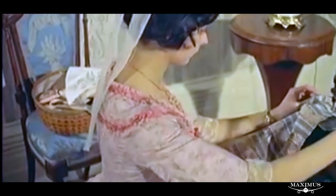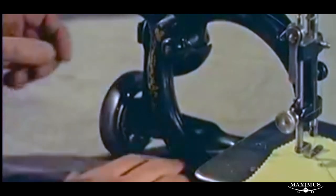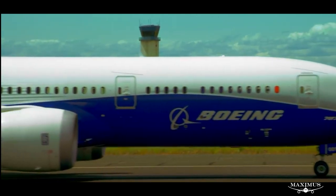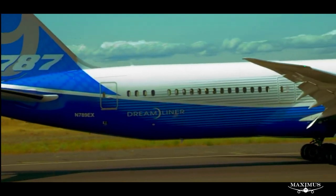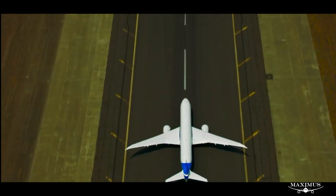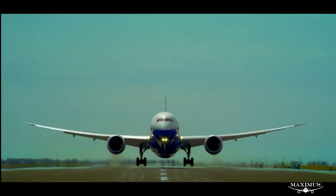I wonder how many of you have already heard about this story — it was kind of a surprise to me. If this is your first time hearing about it, let me know down below. Like I said at the top, the gang over at Boeing are loving this, and as well they should — they've had a rough go of it the past two years or so. The rest of the world always loves to bash us Americans because we are so obsessive about our cars with cup holders everywhere. But look who's laughing now — a couple of well-placed cup holders may have avoided this whole situation for Airbus.